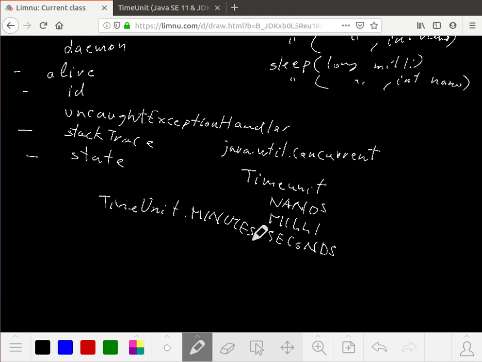MINUTES.sleep(3). Pick up that unit, and on that call the method. Pick up the TimeUnit object, or if you want to specify in hours, TimeUnit.HOURS.sleep, or timedJoin or timedWait.